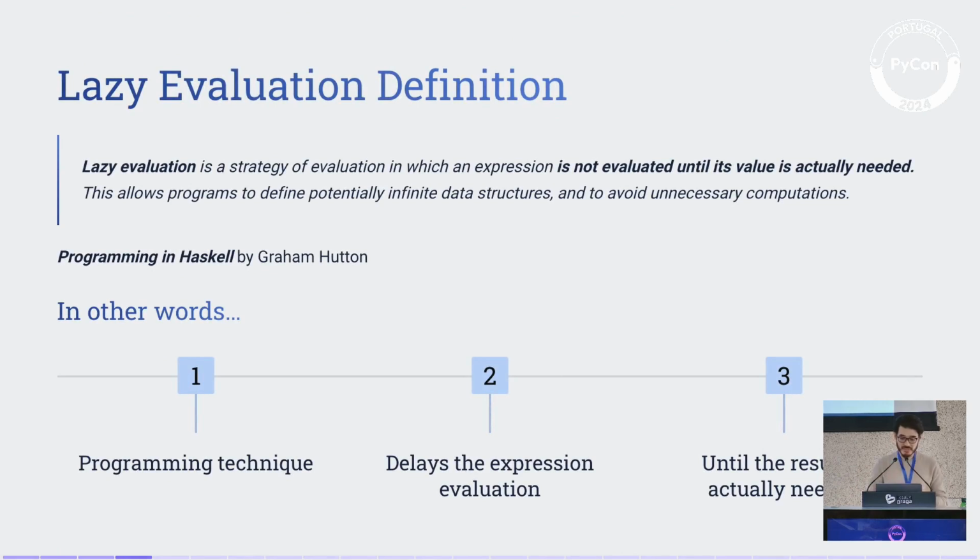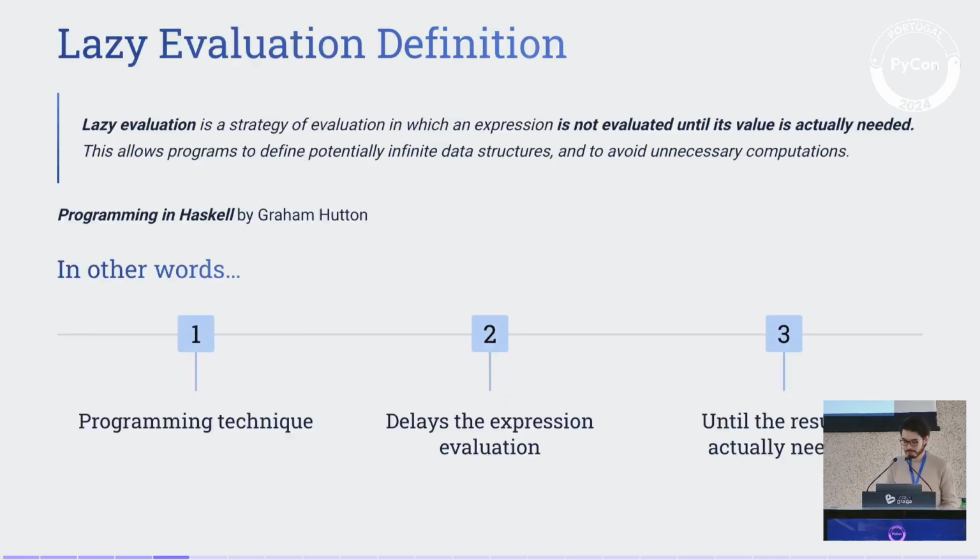So lazy evaluation is a programming technique where expressions are evaluated only when the results are needed. So it is aimed at improving efficiency and avoiding unnecessary calculation. In other words, it's a technique where we delay the evaluation of an expression until the result is actually needed. This can be extremely useful when we are dealing with a lot of data, like large data sets, data streams, and this kind of situation that we can encounter. So this basically reduces the unnecessary computations when we are evaluating something.